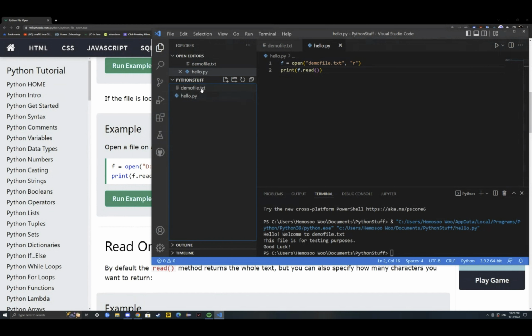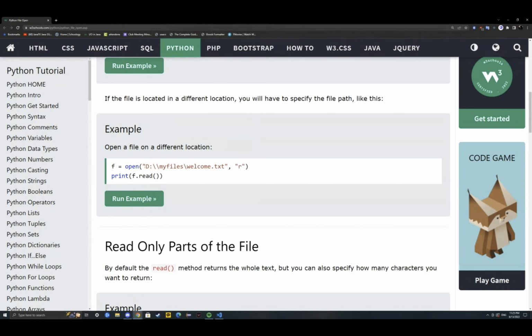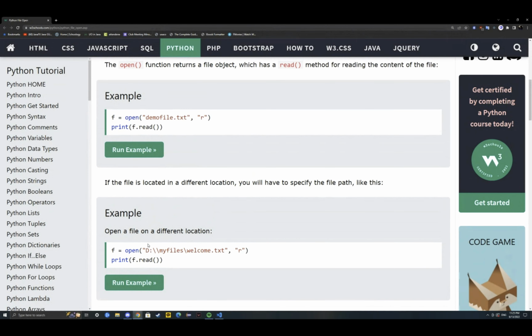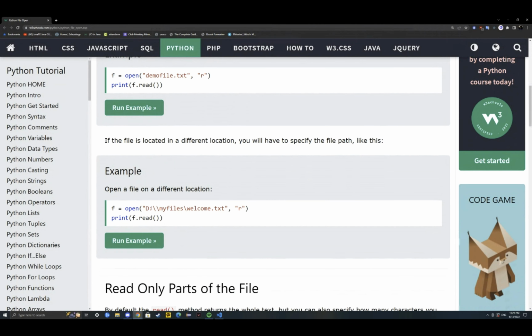These two files, hello.py and demofile.txt, are part of the same folder, Python stuff, right? But if demofile.txt was in a different folder entirely, then you'd have to find the exact location and give it to Python like this.